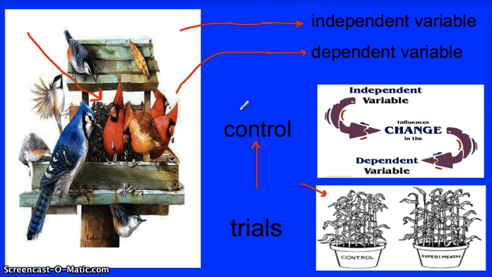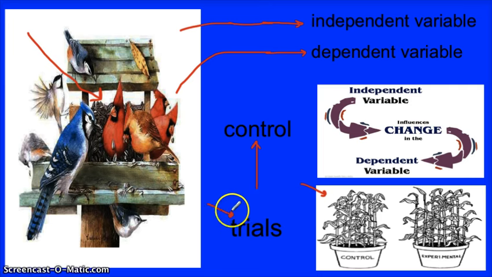Oh, what else could be controlled? Time of day, temperature, amount of noise around. There's lots of different controls you could happen to have for here. And finally, the term trial. No, we're not trying to convict someone on some murder rap here. A trial is one repetition of an observation or experiment.